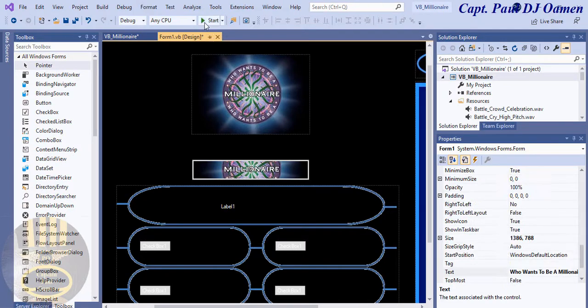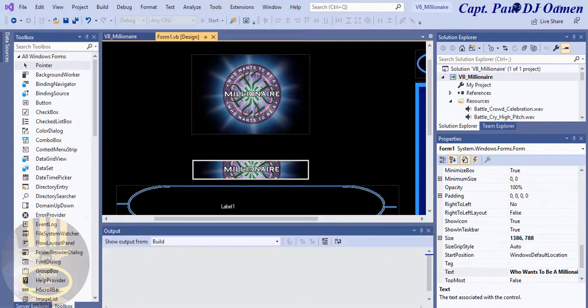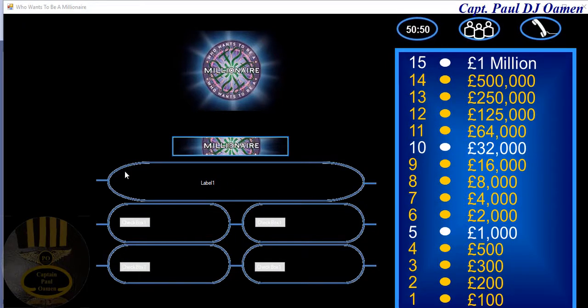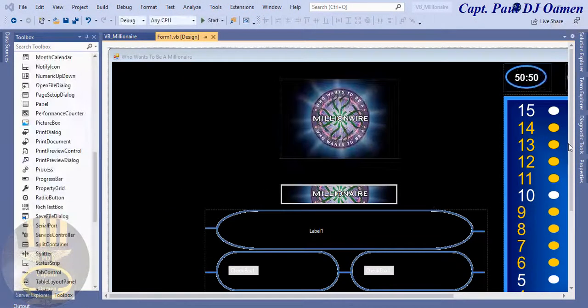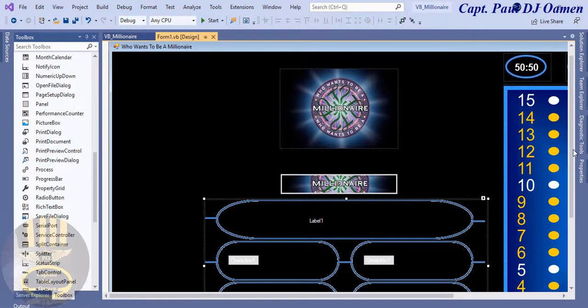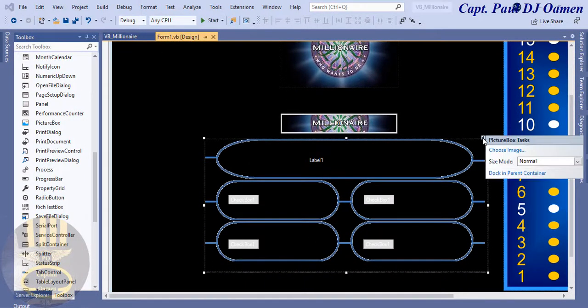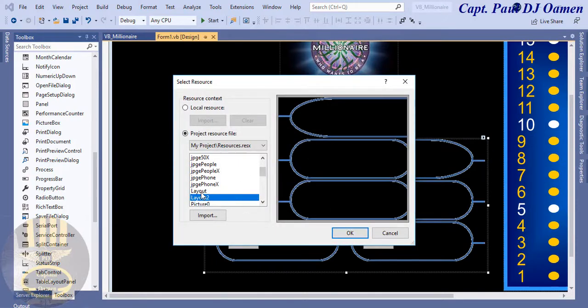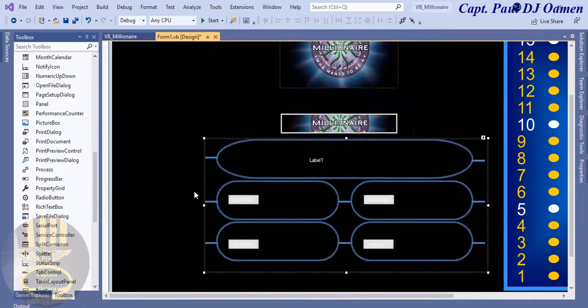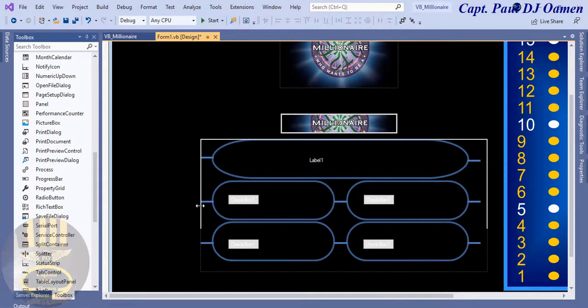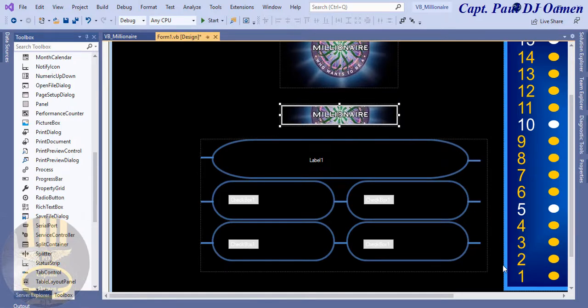So if I run it now, this is how the program is going to look. Alright guys, this is how it looks, but there's 1 or 2 things I don't like. I'm going to have to change the image, and I also need to change the background here to black, and maybe move this up a little bit. Okay, let's come back in here. First things first, let's take care of this. I'm going to click on that and change the background to just the one that's a layer. Okay, that is white and there's no background there. So that is fine.